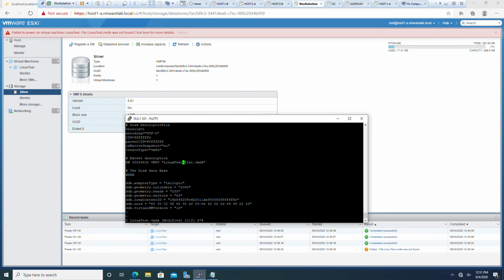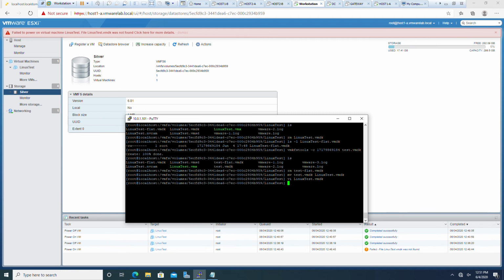And then to get out of the insert command, you'll hit escape. See, now it's just got a regular dash there. And then we'll put a colon, so shift colon, and we will hit W for write and Q for quit, and enter. And now we will list everything out again. We've got our test VMDK back, and we have a flat VMDK.